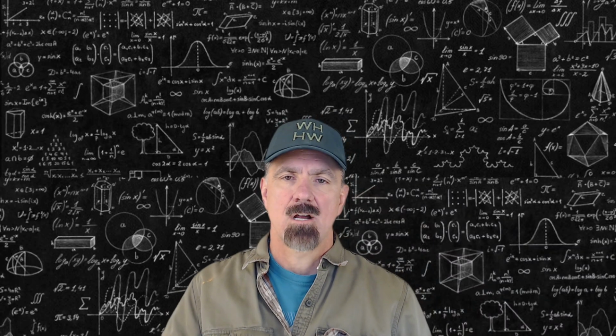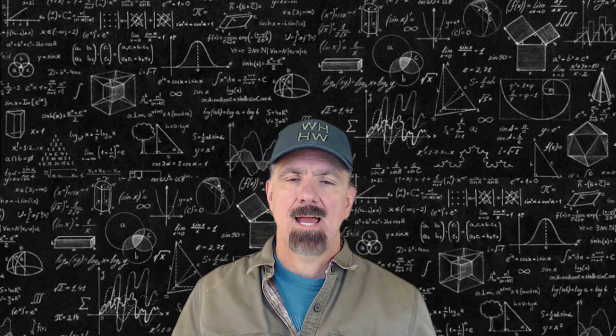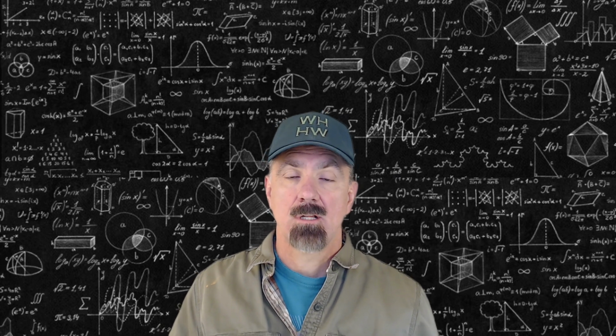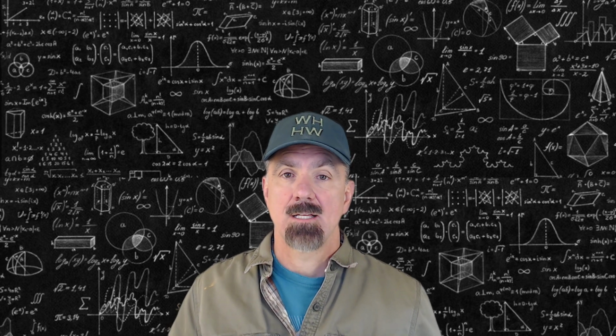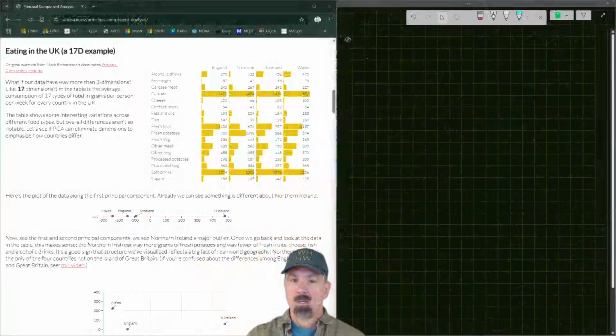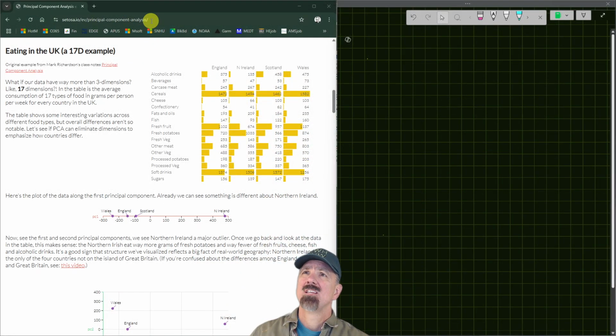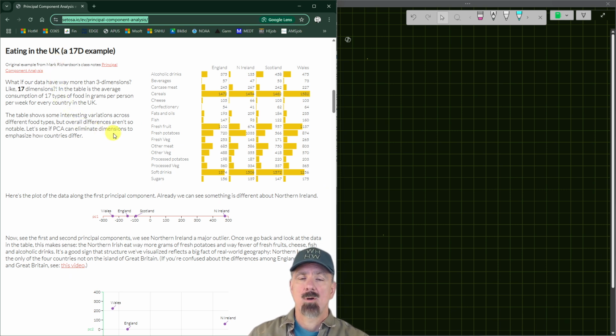Hey, ladies and gentlemen, this is our second example. We're going to take a look at the website that was included in the explanation video that went along with Strang's section 7.3. So recall this is the principal component analysis website that we have discussed already. It's the one that provides the two-dimensional and three-dimensional examples, and then it goes into this 17-dimension example. And this is what we're going to look at.